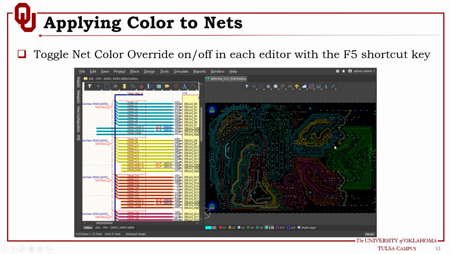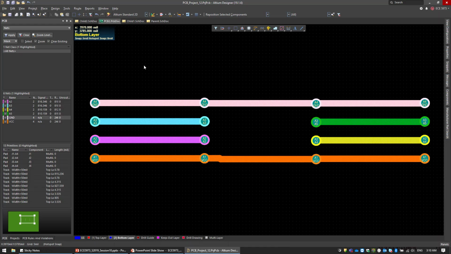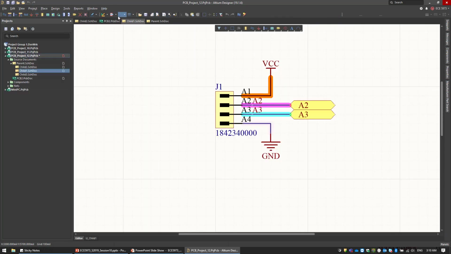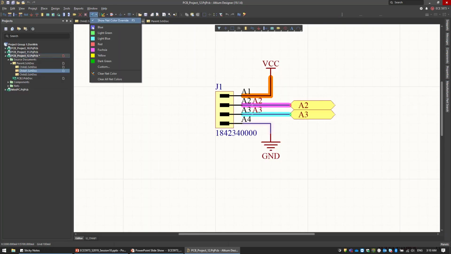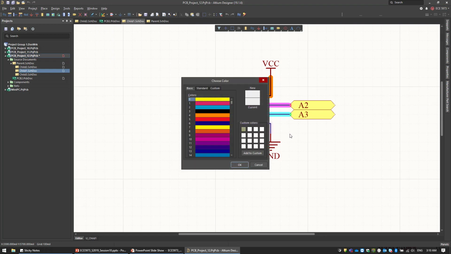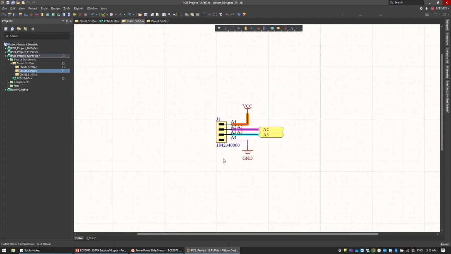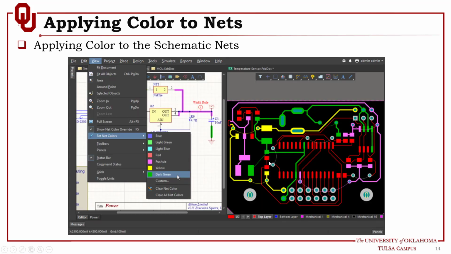So from the color, you know that this is a data bus for DDRAM1, this is a data bus for DDRAM2. These are differential signals, and these are high-speed signals based on the coloring scheme. Of course, you are not limited to the color palette available in here, because you can do a custom color. So you have unlimited number of colors to color your signal.